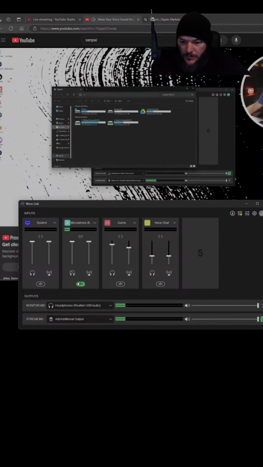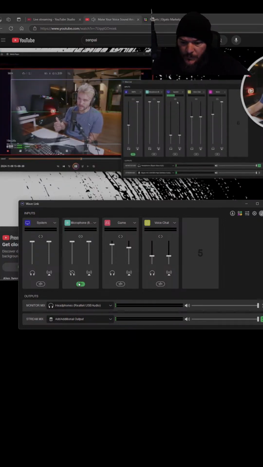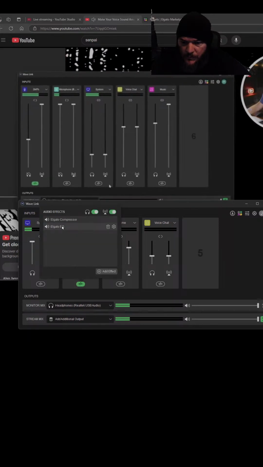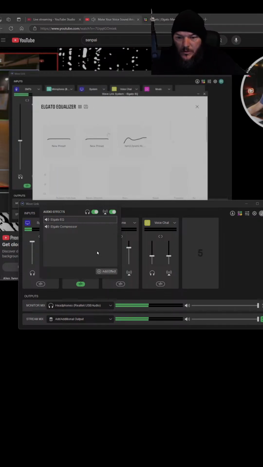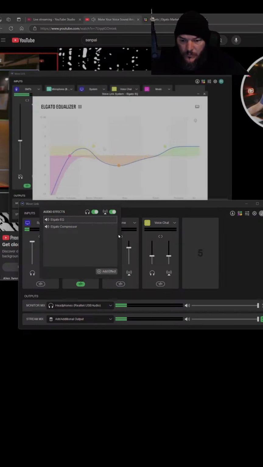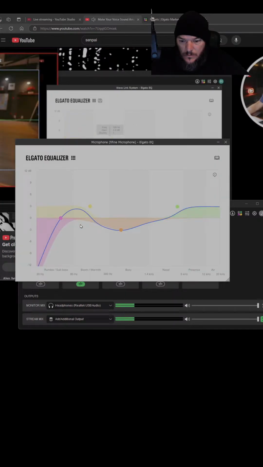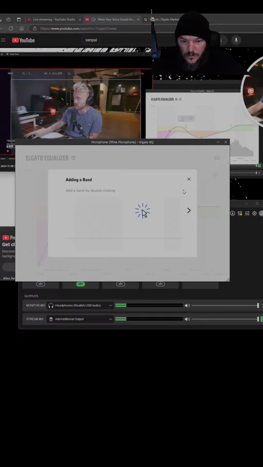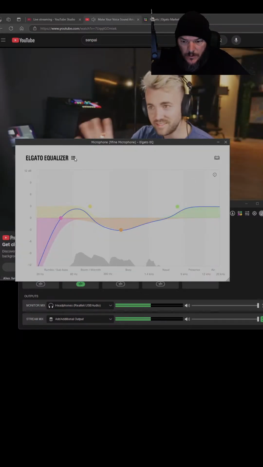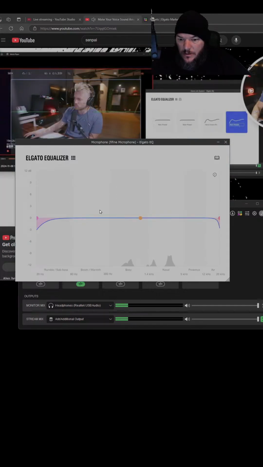Then what I'm going to do is open that video that I just recorded, but that's going to be coming through the system here. What I can do is add EQ to the system channel over here. Let's add the same EQ. I'm going to add the same default template here. And then I can adjust this. And as I'm adjusting it, it's applying to this video that's playing. I can hear what this EQ is going to do to my voice. So I'm going to make some adjustments until it sounds the way I want my voice to sound. And then we're going to call it new Test.